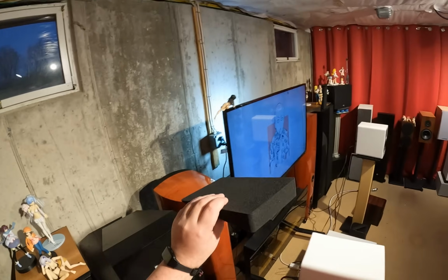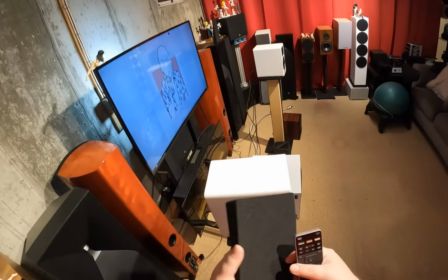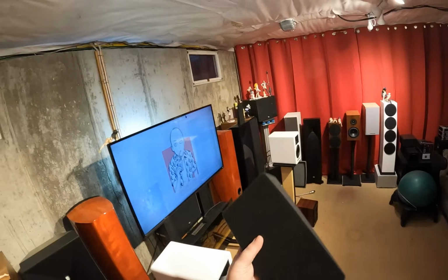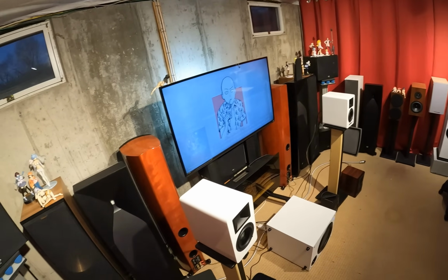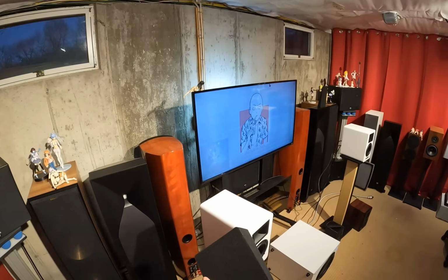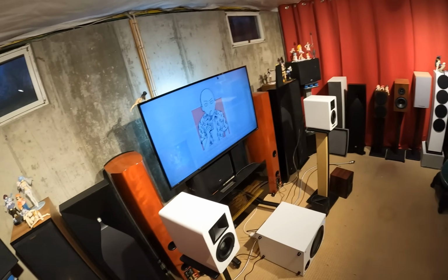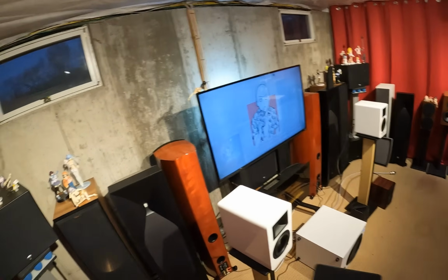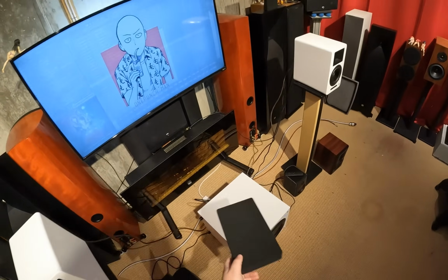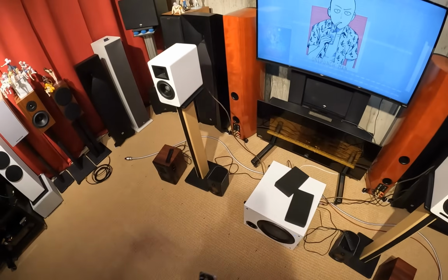Look, a speaker company that actually gave you a foam slope angle to put on your desk to put them on. This can't cost them more than 50 cents, but they're the only ones that do it. There are reasons I love these speakers and Airpulse in general, mostly because I want to get to their bigger ones. They have the 80s, the 100s, the 200s, the 300s, and the 300 Pros are $2,300. So this is sort of like bottom of their line, not quite the cheapest one, but lower down. So I think what they're doing is they're just expanding on the, like, we can't give them everything, like low end.